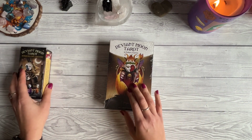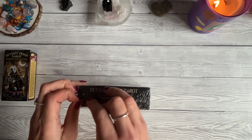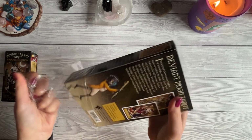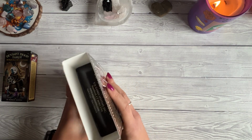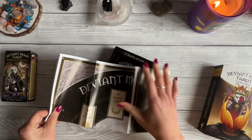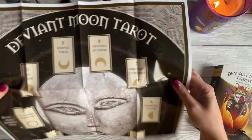What I'm hoping for is that this version's cardstock is slightly better than what I have here. So we just get this opened now and we'll see if that's okay. That's the sleeve here, that's the yoke. There is some sort of spread. I have seen that before in the previous one.